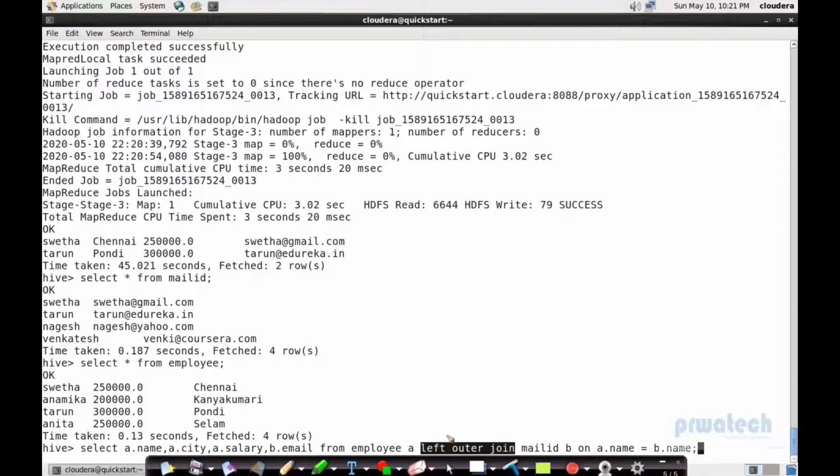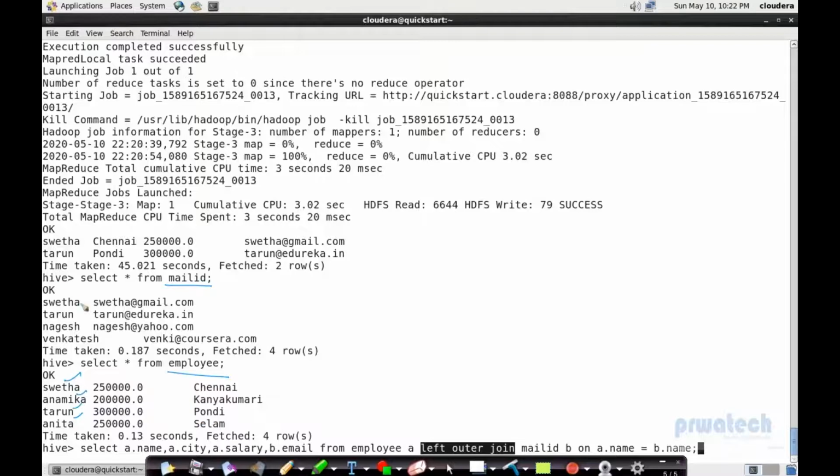Left outer join will bring all the records from the left table, which is my employee table. It will get all the data from this table, and only common data from mail ID. So I'll get all this result, Sweta, Anamika, Tarun, Anita, along with this result.